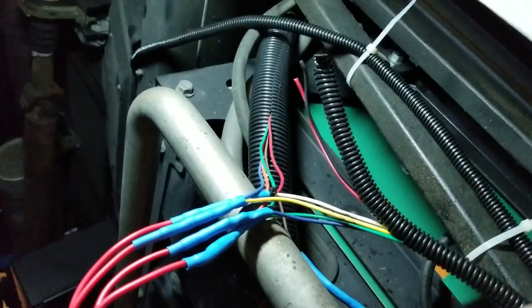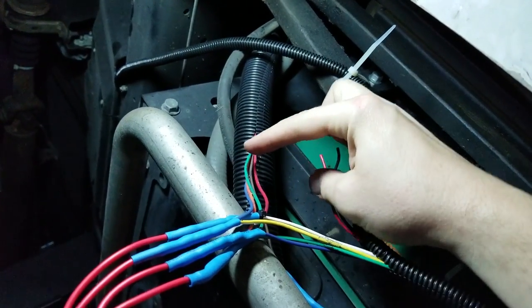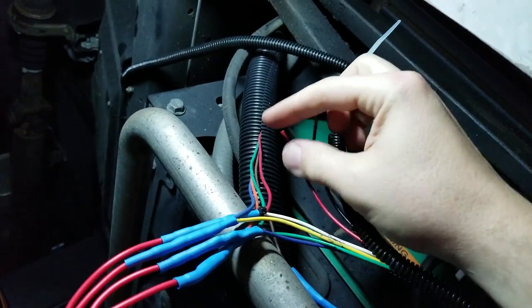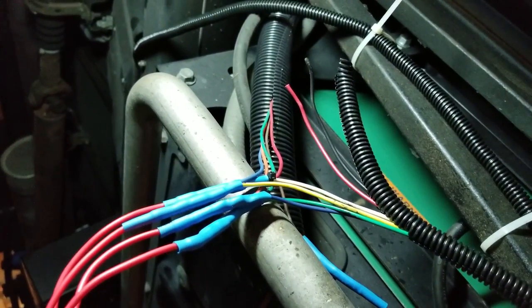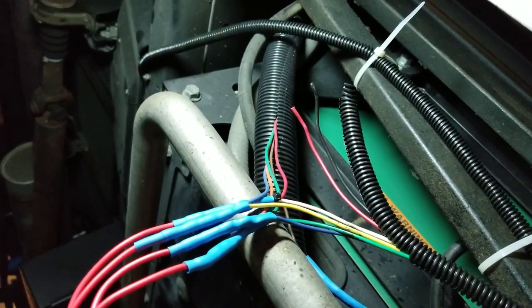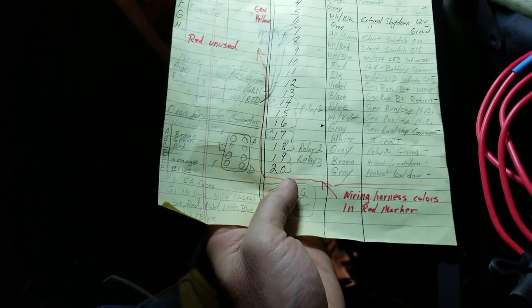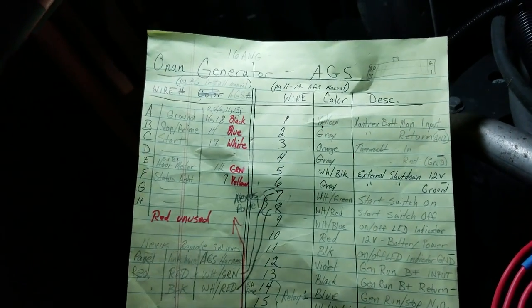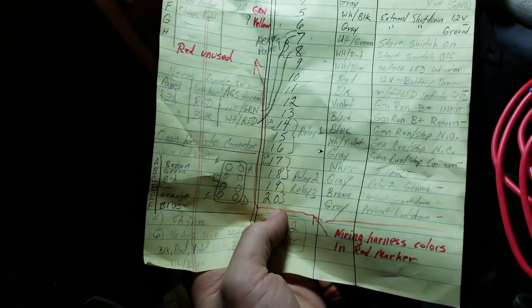There's something about trying to hook these wires up to the ones over here so that whichever ones are for the switch — I can't remember now. I'm going to make a nice chart and I'll post it in a link in this video. This is my handwritten notes on how to do it, and again, this is just for my inverter and my generator. If you have a different generator it's going to be a little bit different, but I'll make a nicer chart.